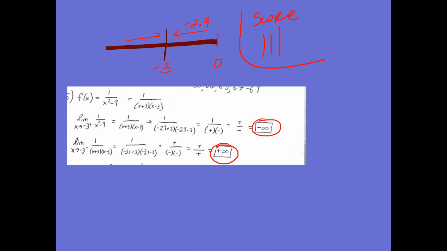And then vice versa, if you're approaching negative 3 from the left side, it would have to be a smaller number, so negative 3.01 perhaps. So visually you can see that. And as you can see, as x approaches negative 3 from the right side, you get a negative infinity. And similarly, if you approach it from the left side, you get a positive infinity.